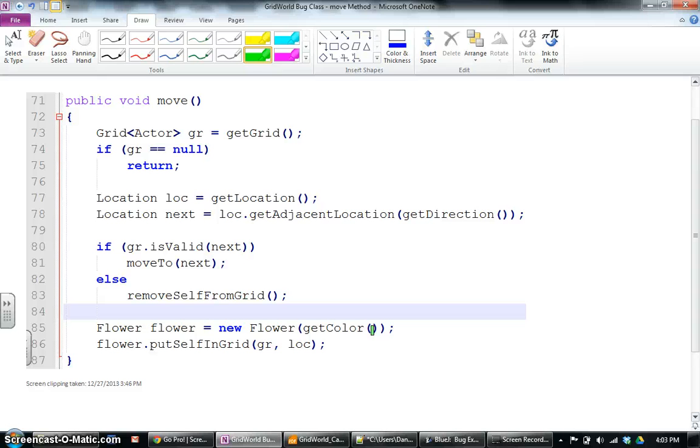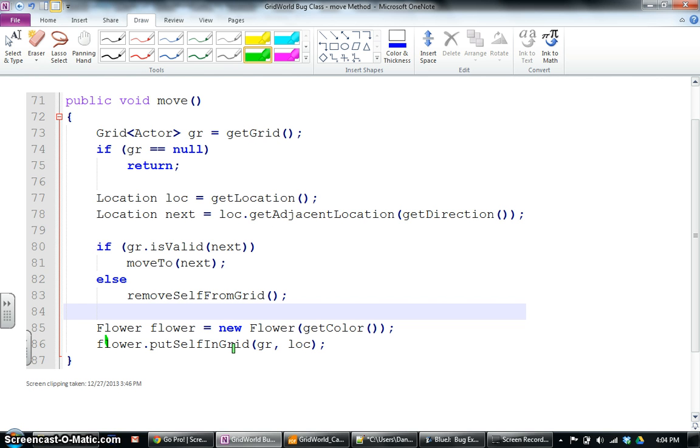We're going to assign it to the flower variable, and on line 86, which I'll highlight very quickly there, we're going to take that flower and ask the flower to put itself in the grid. Now this is a little different. Up until this point, you've only seen actors being added in a driver, but you can see that putSelfInGrid is a method. It belongs to the Actor class, and Flower also extends Actor. So Flower also has all of these really handy methods, and we can ask the flower to put itself in the grid.